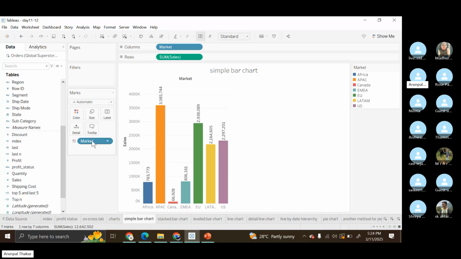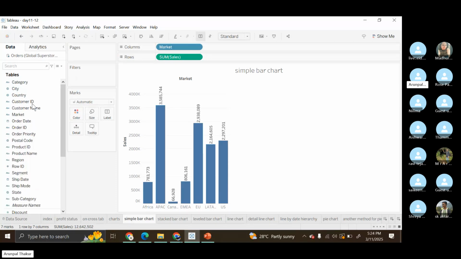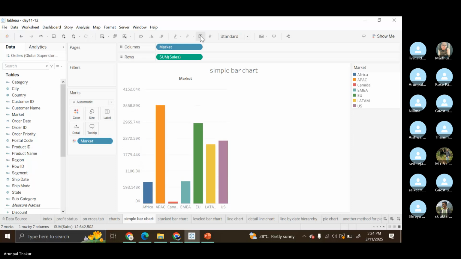This is not compulsory, but if you want, you can keep the market to know which color stands for which market. Now how are these values coming? Because of this label. If I click on this, values will be visible.